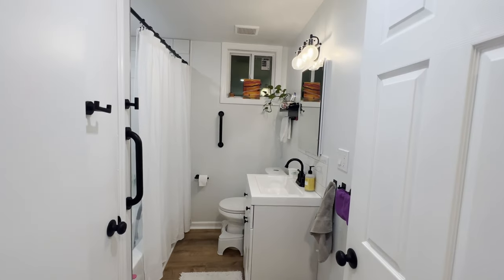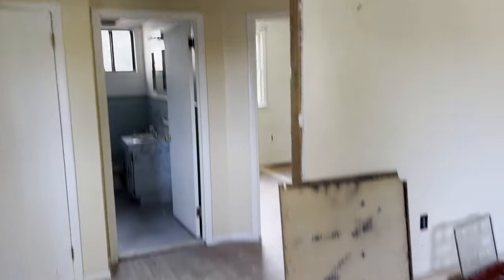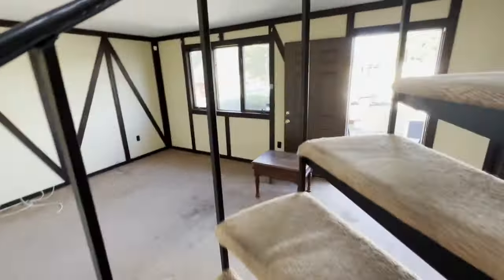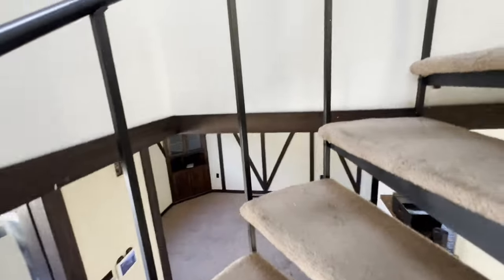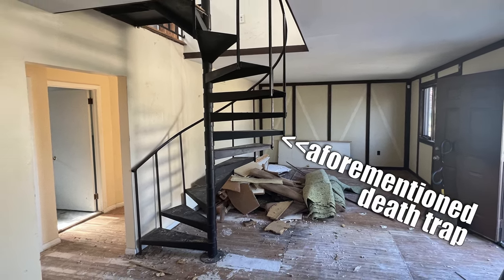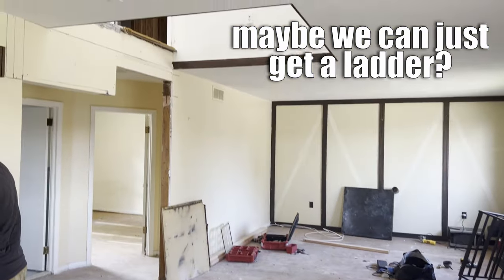There was some really old carpet everywhere and the previous owners were smokers, so we had to take care of all of that ASAP — we had to rip everything out. At the same time, there was the big issue of the spiral staircase death trap. The railings were spaced way too far apart, so kids could definitely fall through easily, and it was just an overall wobbly structure.